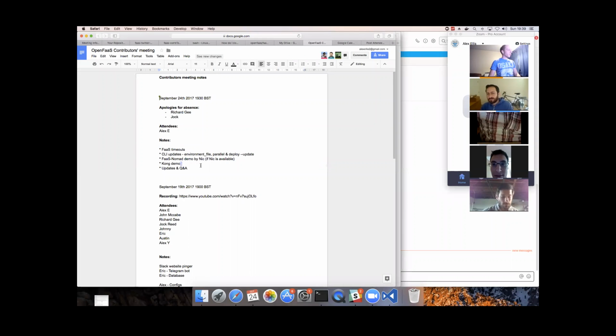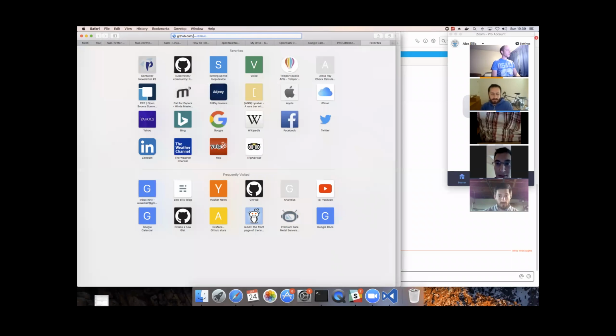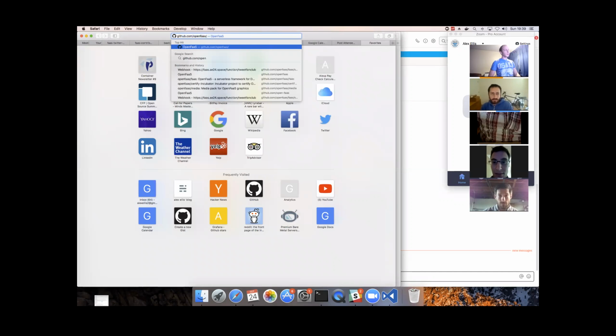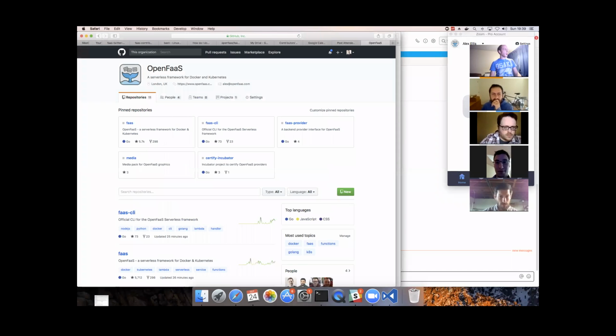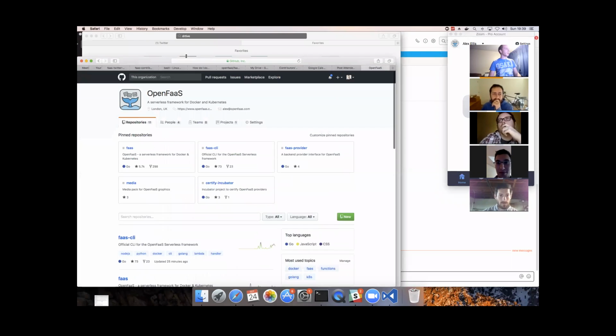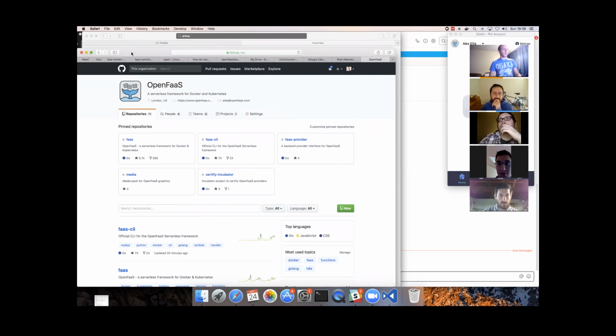So, Kong, first of all, has anyone noticed the repo changes, the organization? Everything's now under the OpenFaaS organization. So if you're looking for something and you were thinking, well, if you've moved it, how do I find it? How do other people find it? Well, GitHub does a redirect automatically. There was an issue open for this about 2-3 months ago, and now I've managed to get pretty much everything into here.